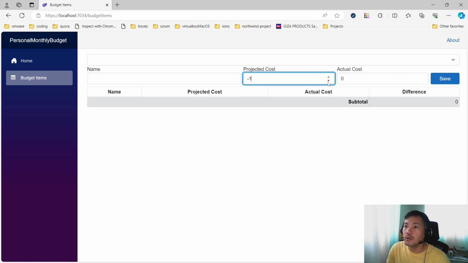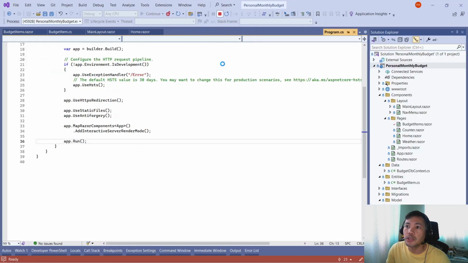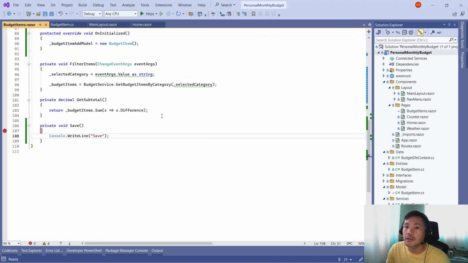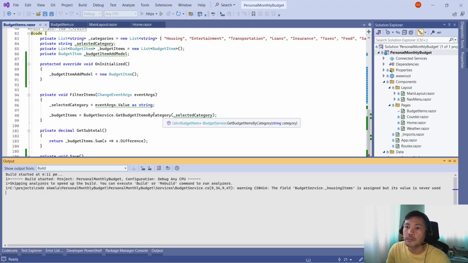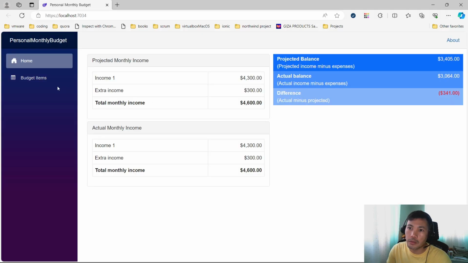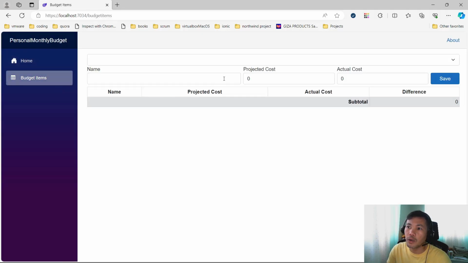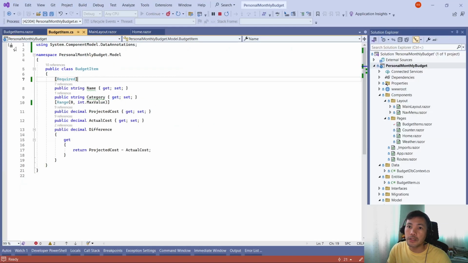So if we go lower, tab out, oh, it's still okay. I guess we need to rerun this. Let's try again. The range would be anything from 0 upwards. I don't know why it isn't working. So if I have a negative value, oh yeah, it has turned red, the outline turned red. We can also add the message.